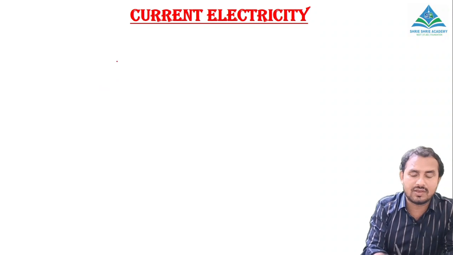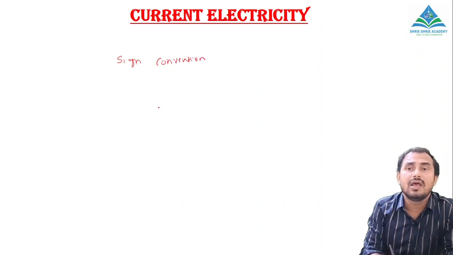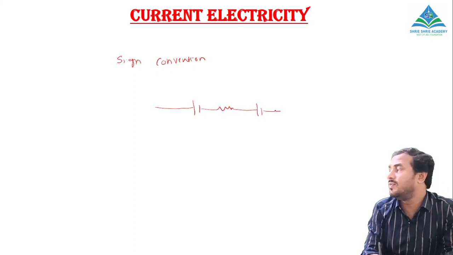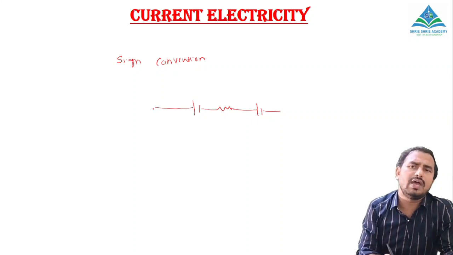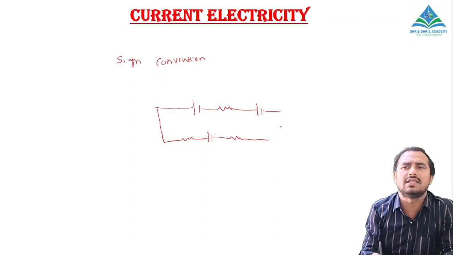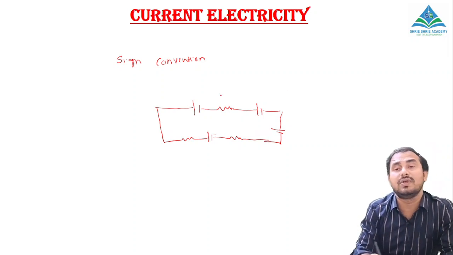So we are going to see the sign convention in Kirchhoff's second law. When you take a circuit, in this chapter we only take batteries and resistances, okay. You can take another battery, but we don't have any inductor or capacitor, nothing. In this chapter we are supplying DC voltage, and a lot of batteries and a lot of resistances can be there, internal resistance can be there, that is not a problem, okay. The only thing is that you could have more than one battery and more than one resistor connected.